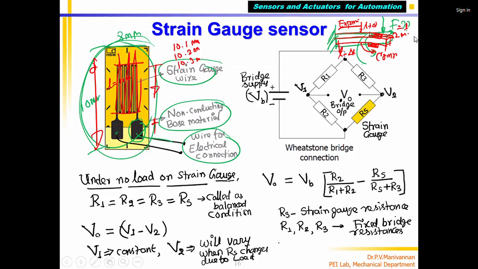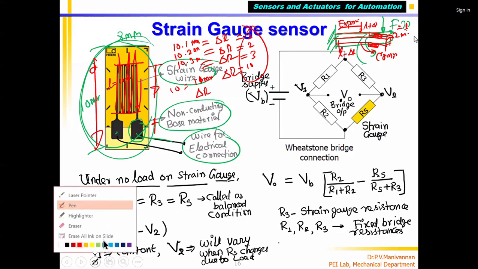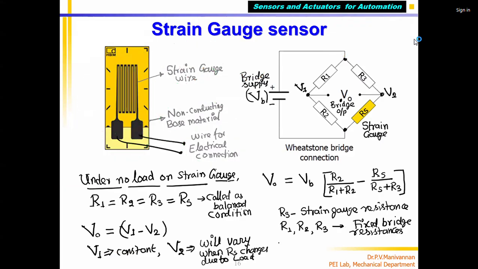Now, due to that, we already know that if length increases, automatically the cross-sectional area of this wire will reduce. So automatically delta R will happen. Delta R may be, for example, 1 ohm, 2 ohm, 3 ohm. If I apply 10 Newton, it may become an 11 mm length increase, because on the top side it is bonded. So delta R equals 10 ohms. How will you measure this? For that only, we are going to use a Wheatstone bridge. I can use an ohm meter, but the best thing is using a Wheatstone bridge.